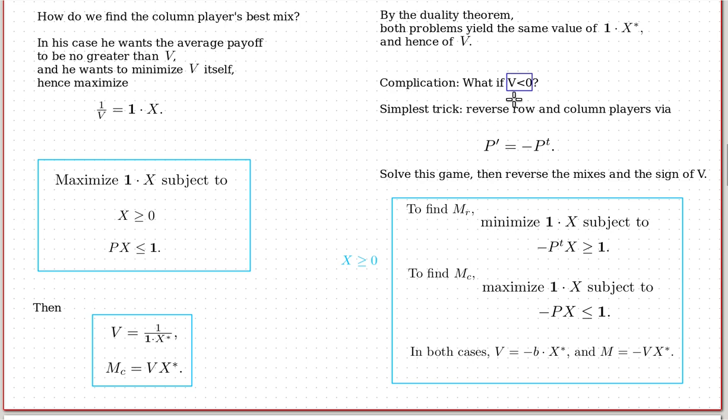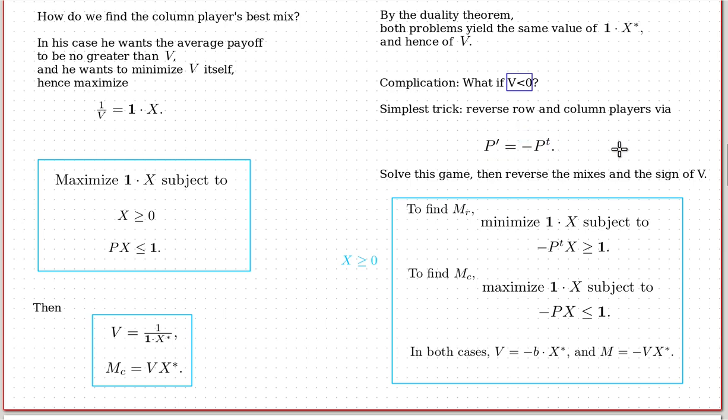A simpler way to deal with the situation when the value of the game is negative is simply to reverse the roles of the row and column players, right? So a simple way to do that is first you take the transpose of the payoff matrix so that the rows and columns are reversed, and then you change the sign, right? Because in the payoff matrix, the payoffs are in terms of the payoffs to the row player. If you reverse the row and column player, you also have to change the sign of the payoffs, right? So every positive payoff to a row player now becomes a negative payoff to the column player, right? So change the game by forming a new payoff matrix, which is just the negative transpose of the original one.